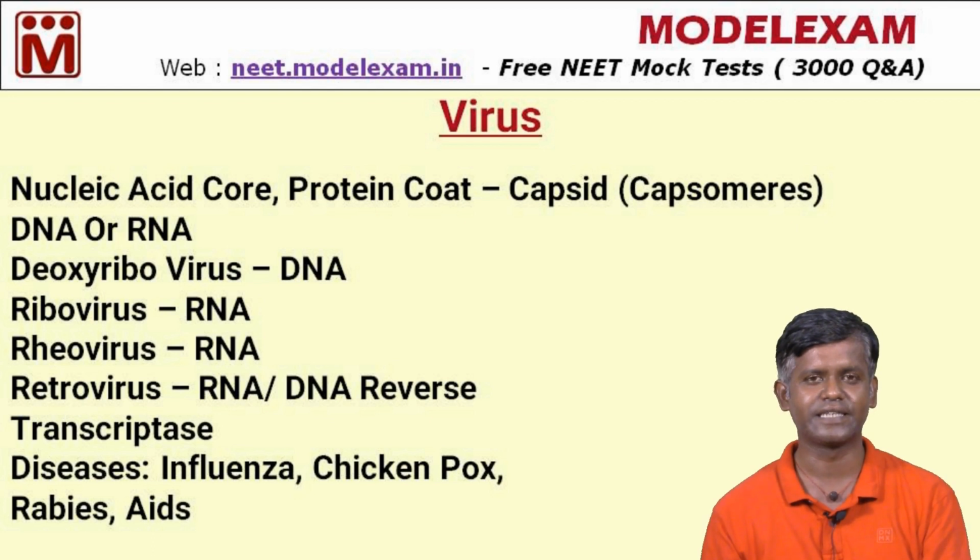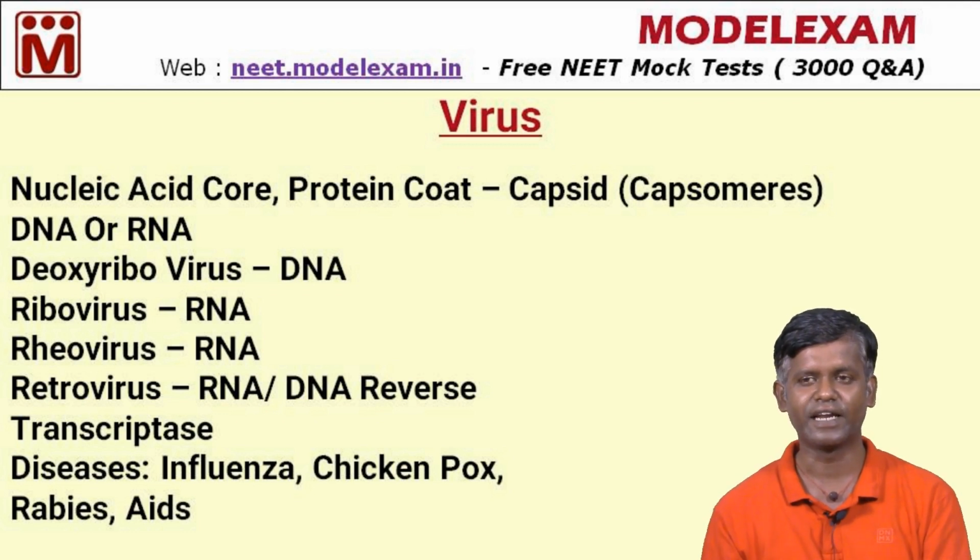And basically, the central dogma of life is that from DNA, the RNA is synthesized, and from RNA, the protein is synthesized. But here, the RNA gets converted into DNA in the case of HIV infections because of an enzyme called reverse transcriptase. So, this virus poses a serious threat to human life.